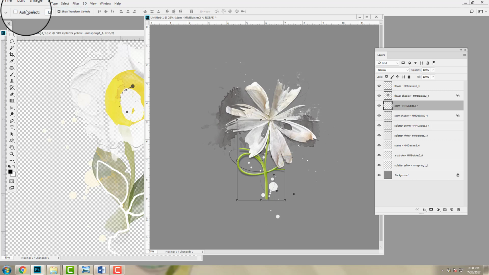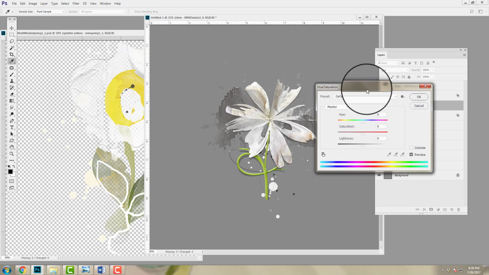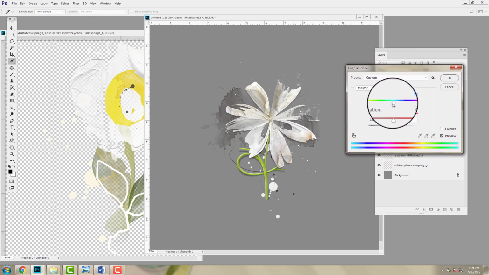So Edit, Undo, and then this time I'm going to go to Image, Adjustments, Hue and Saturation. And then this allows us to change the hue of that stem while retaining the different shades within that hue.